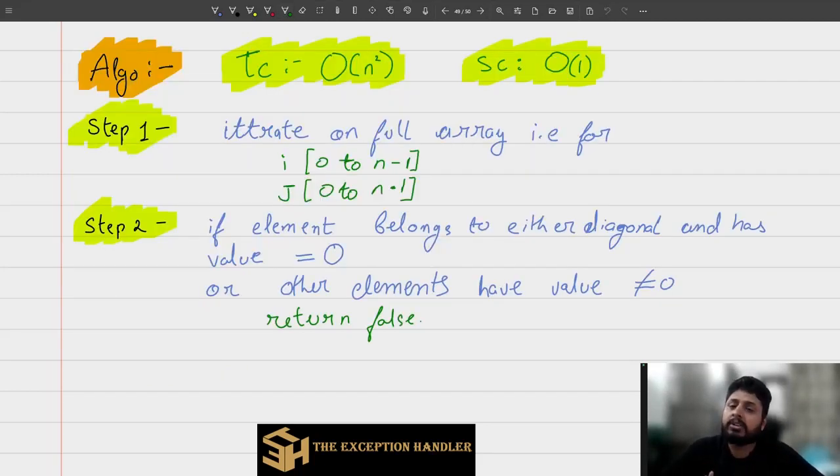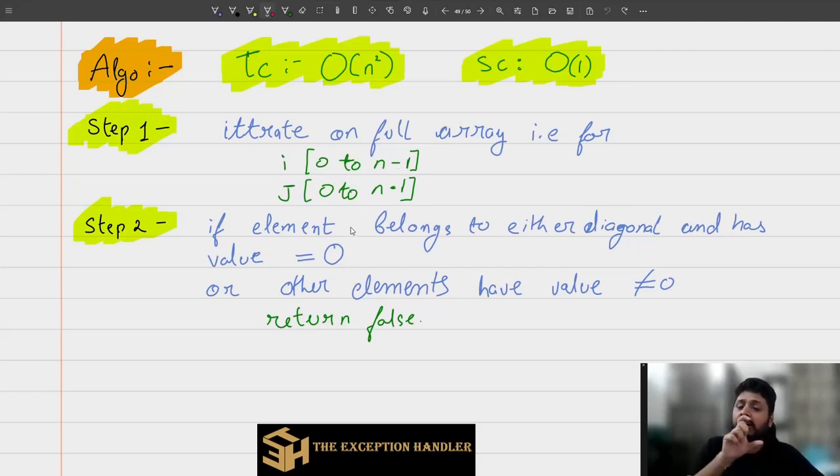So the algorithm for this question is very simple, straightforward, where we would be iterating two loops, one loop inside another loop. So the first loop would be for i and the second loop would be for j. And both of these loops would start from 0 to n minus 1, both inclusive.